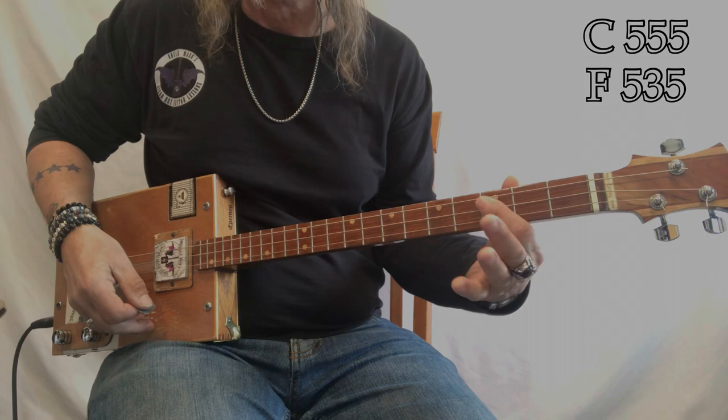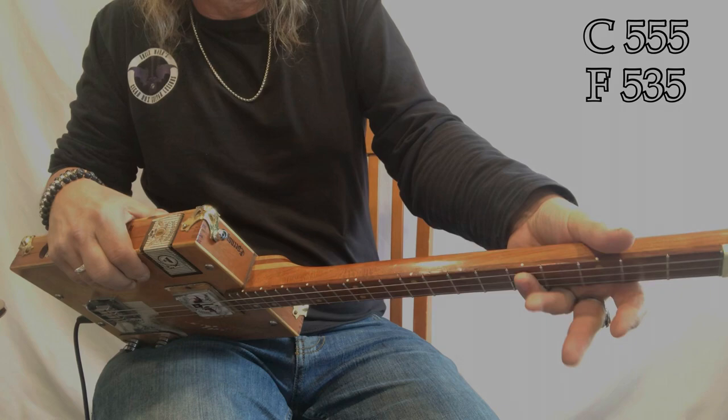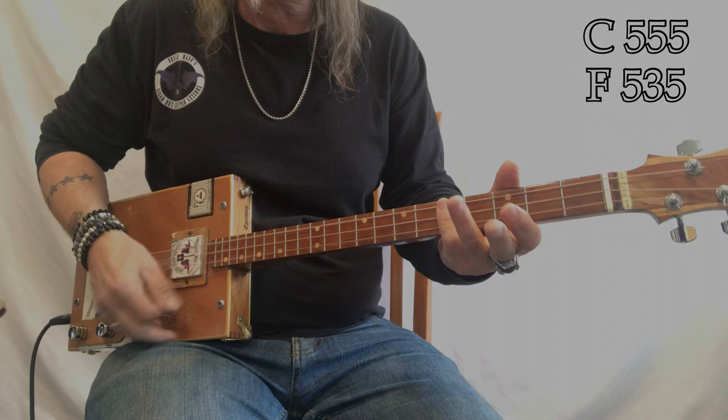So I tend to use my pinky. I have a really, really strong pinky, and I tend to bar it this way. So I'm kind of trying to break the neck off the guitar. That's kind of how hard I'm pressing. So those are the three shapes, C, B flat, F.